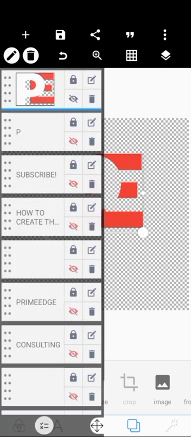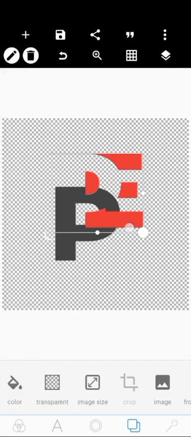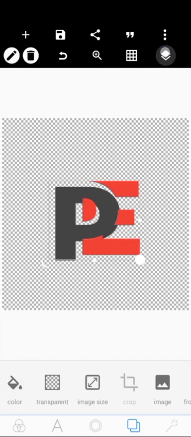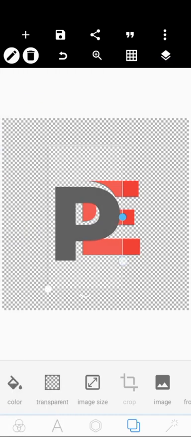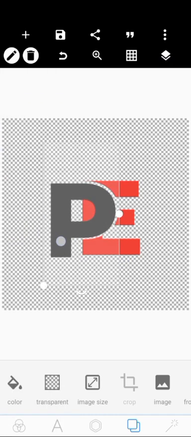Okay, so now I'm going to bring back this P. I'm going to make it visible again, and then I'm going to bring it to the top. So I'm going to position it well inside this. Are you seeing what I'm saying? I made this P larger than the first one, so that it can be placed inside this curve very well.